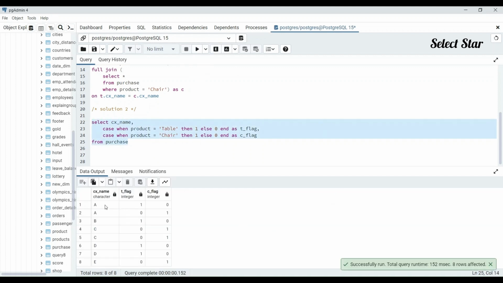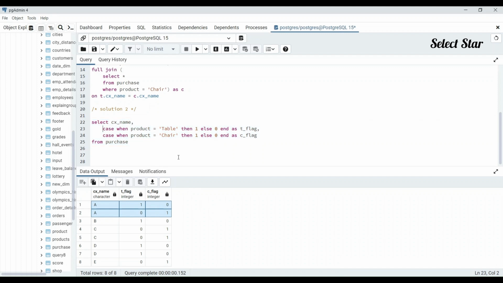Now, if we do a group by customer name and then do a sum of T flag, we will get the number of times a customer has purchased tables. And similarly, if we do a sum of C flag, we will get the number of times a customer has purchased chairs.